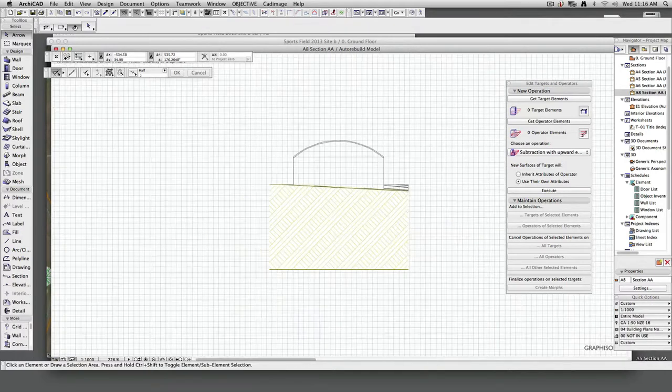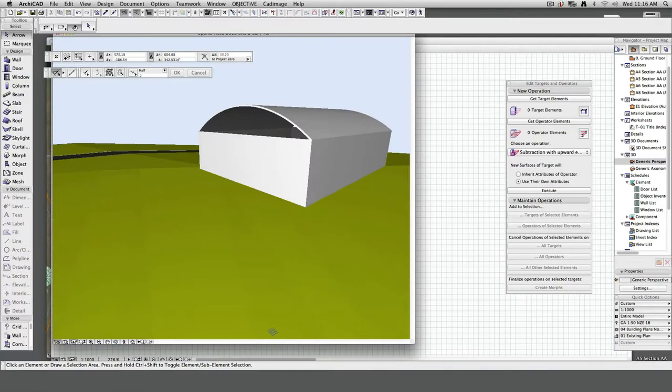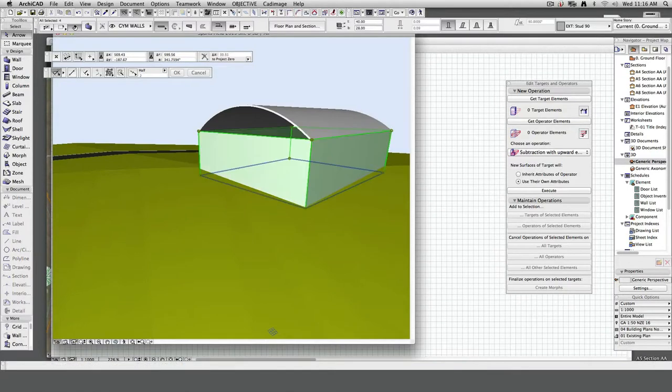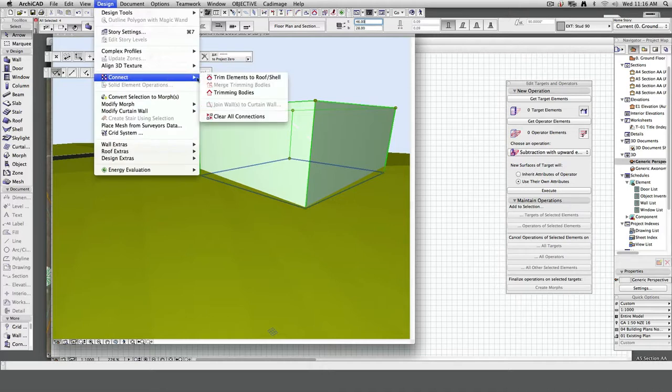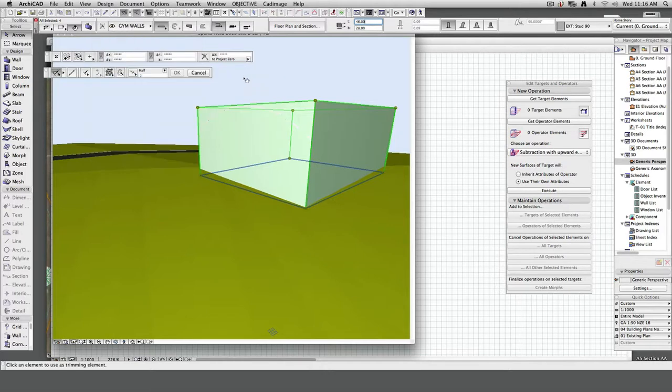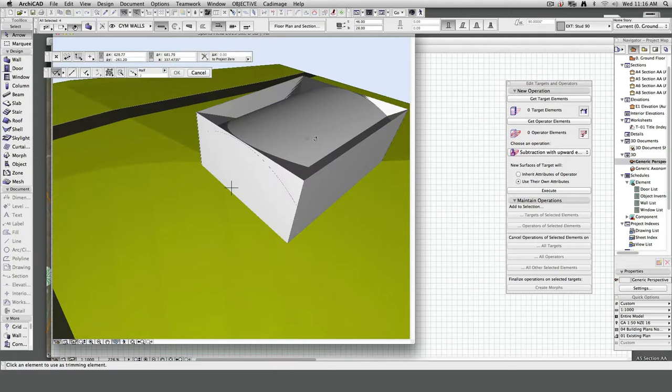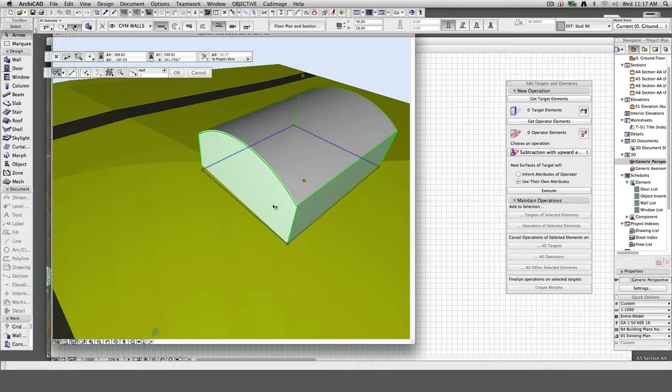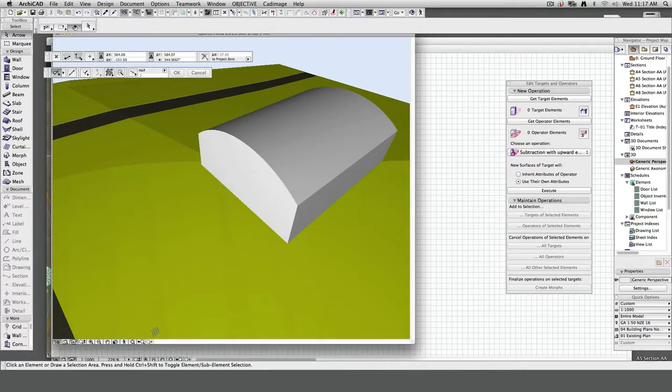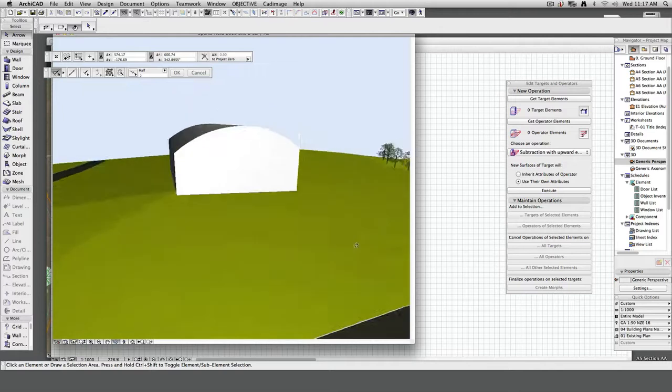Okay, all right. Next thing. That's all good. Looking beautiful. I just need to raise these walls up, because I need to trim them off. So I can just pop in here actually and just go 46. Cool. And design, connect, trim elements. So this is what we did the other day. Alright, I just need to rotate my view around a little bit. There we go. That's my roof. That's the end that I want to keep. Alright, and I've gone and made the same shape as our gym. Pretty cool.